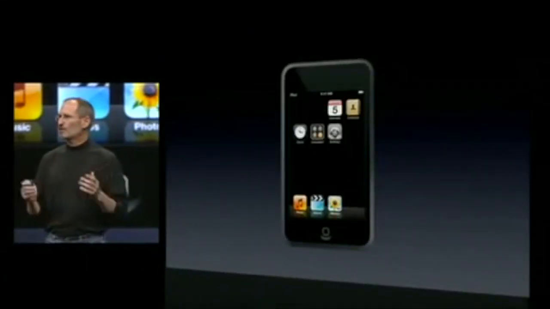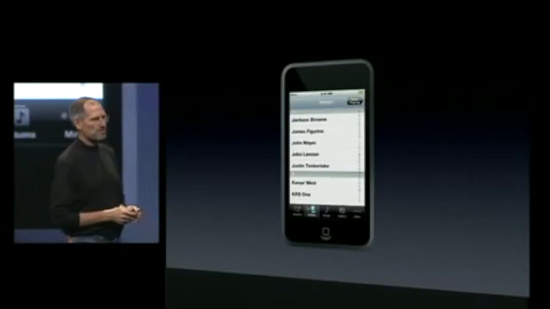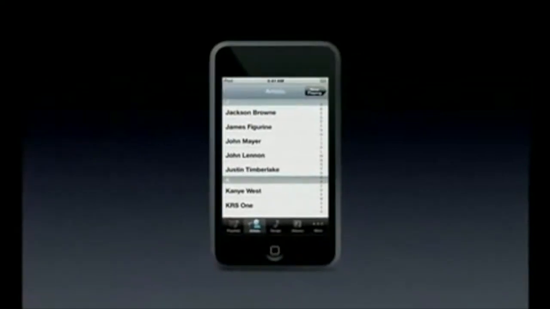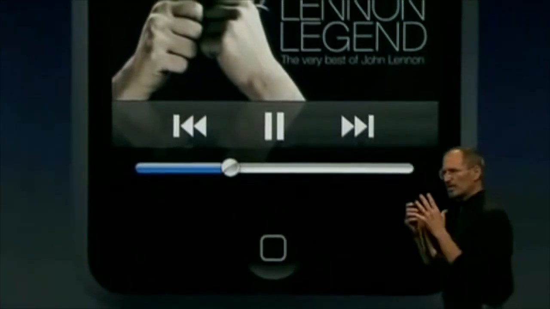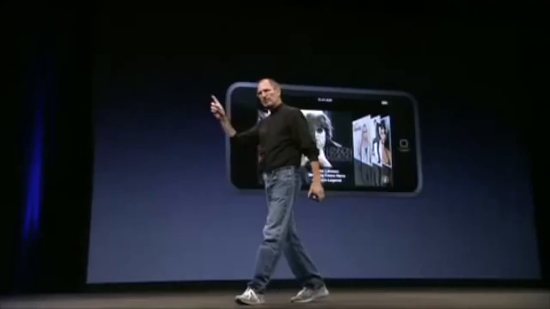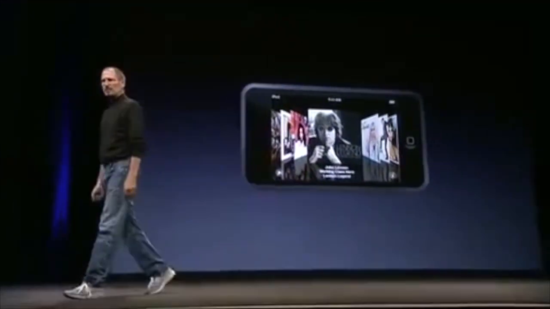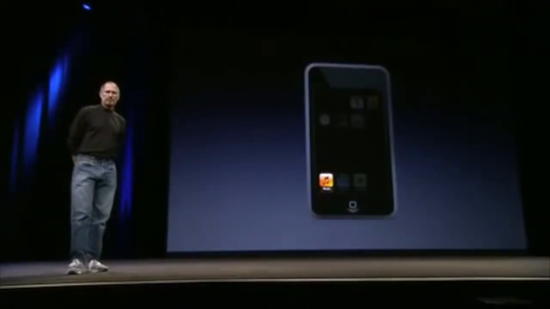So, let's take a look at it. Let's take a look at its music capabilities. If you've used an iPhone, you'll feel very much at home. It's exactly the same. 5 buttons across the bottom, playlist, artists, songs, albums, and more. You can scroll through your artists, as an example, with a flick of your finger. Find one you like, look at all of their albums, pick an album, pick a song, and play it and look at gorgeous album artwork. You turn it into the landscape position, you're in cover flow, you can flick through your entire music collection with your finger and look at it by album cover art. It's just magical, all on this 8mm thin device.